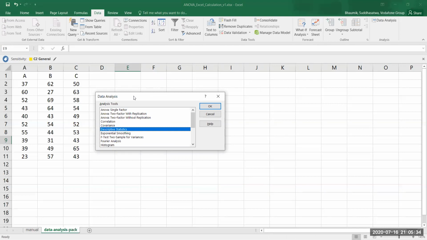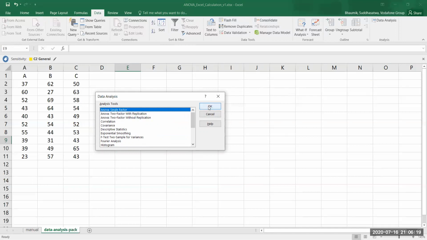We have already looked into the manual way of calculations. You can do it from there, but then you'll need to remember all the functions and formulas. So a good thing will be to have the data analysis tool pack. I'm sure in your respective organizations, you'll already have the Excel software as well as the functions that you can see in the list in the data analysis tool. So in this case, I'm going to do an ANOVA single factor. Please ignore two factor with and without replication. We will look into this at a later stage once this part is done.